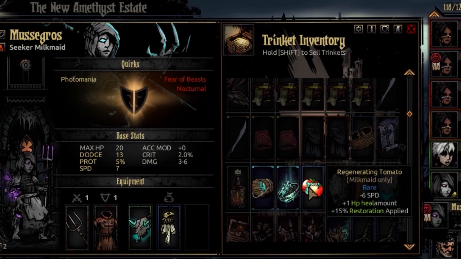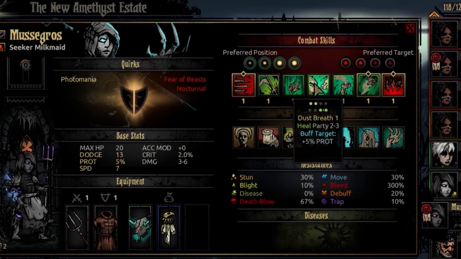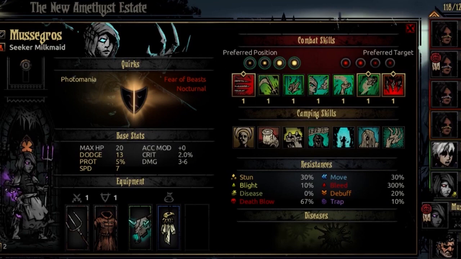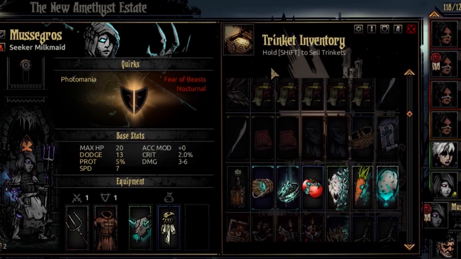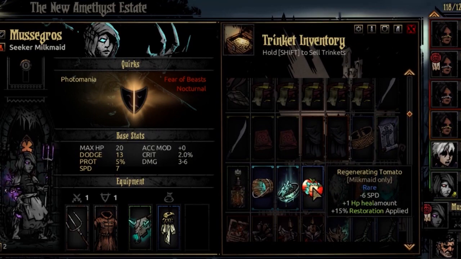The Regenerating Tomato is a Milkmaid only trinket. It's going to nerf your speed, -6 speed, but in return, it's going to add that 1 HP heal amount to all your abilities, and 15% to the restoration amount you apply to things. So it's going to make you more potent in all your healing abilities, but it's also going to double its potency growth for Comet's Kindness, because it applies the heal and the restoration heal. So if you plan on mainlining that healing, and that is her primary function, this is a pretty good trinket to put on her.